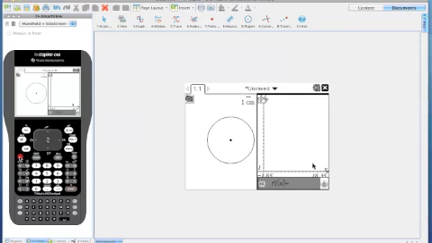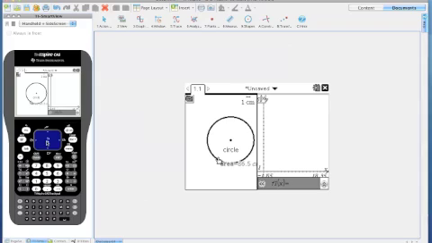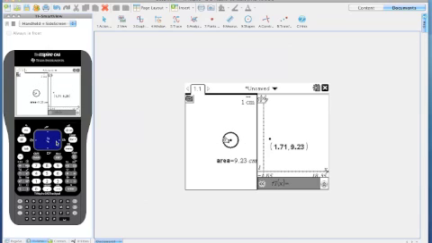Now I'll press Control Tab to move over to my circle. I'll move the cursor over the circumference of my circle, click and hold so I can grab it, and then I'll drag the circle to resize it. As you see, the radius decreases, the area also decreases, and my point in the graph moves closer and closer to point 0, 0. And when I make the radius larger, the point moves upward and to the right.